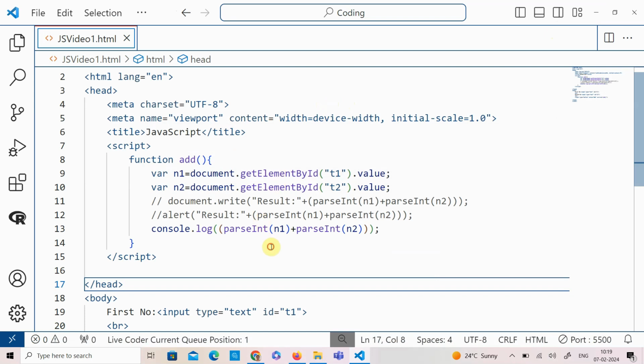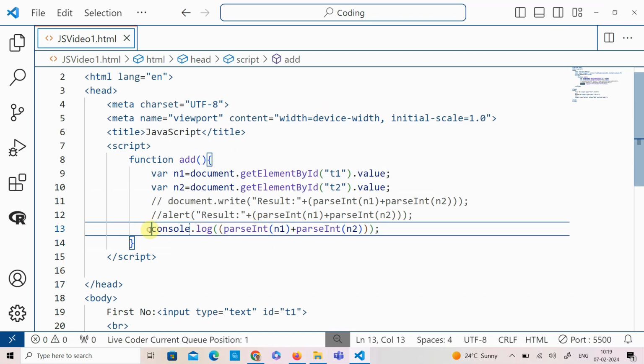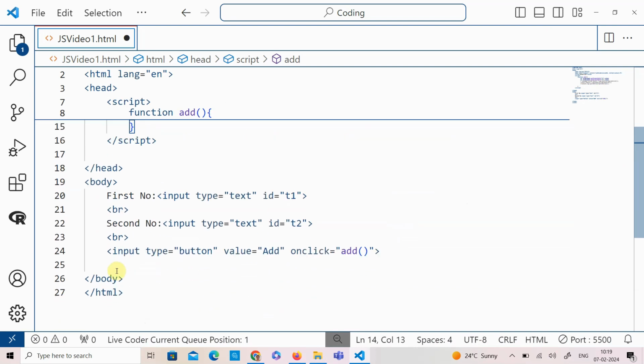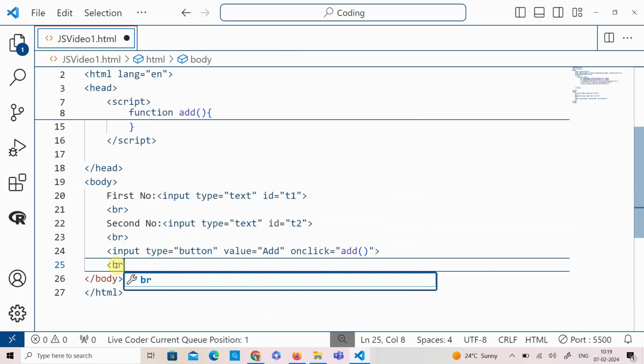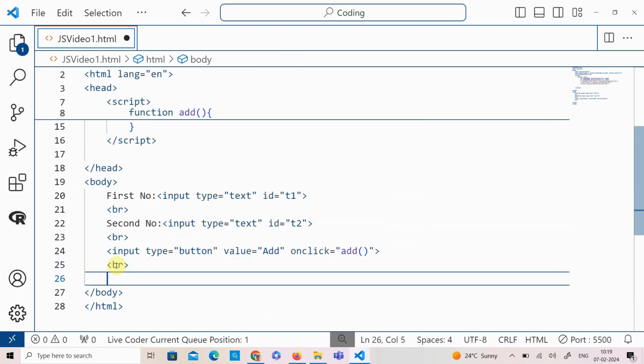And the fourth way of displaying the output in JavaScript is by creating a text box. I'm going to display the output of the addition of two numbers in another text box. So far, whenever I use document.write, I think you have seen it will overwrite the previous values, and the document.write output is written in a new page. So the previous content we are not able to see. An alert message will pop up, and console.log will write in the console.